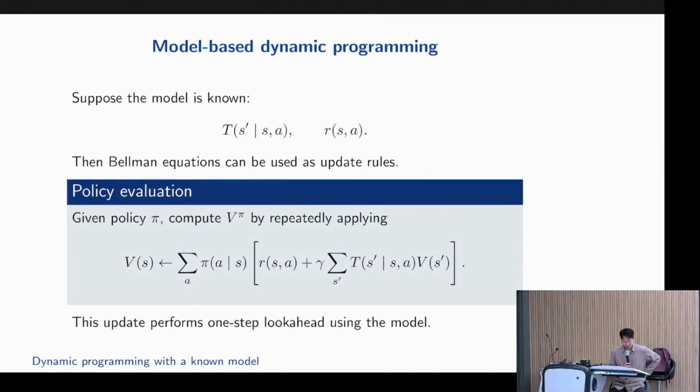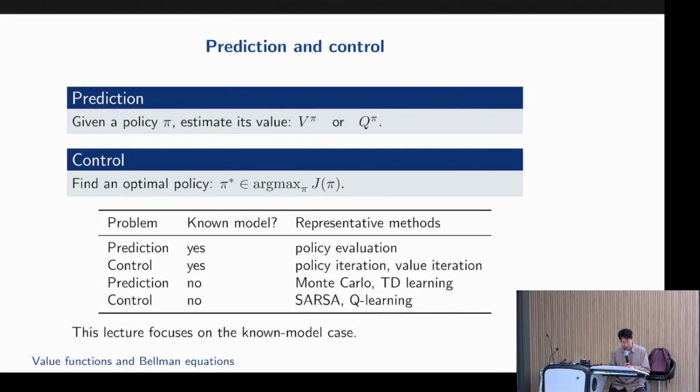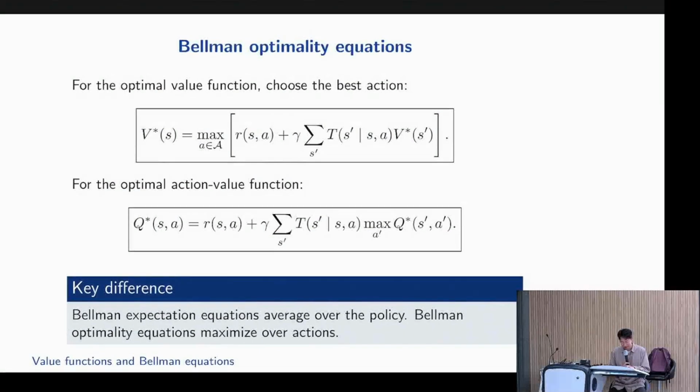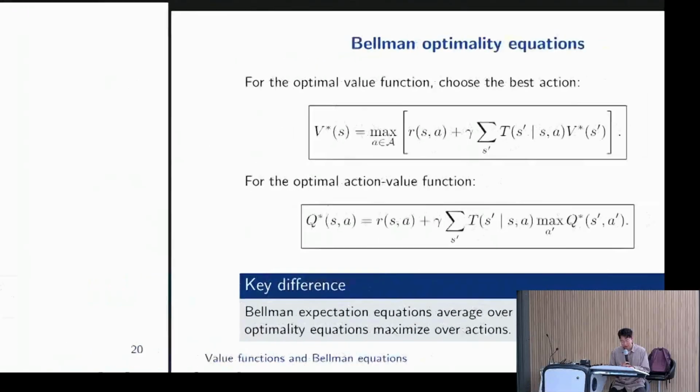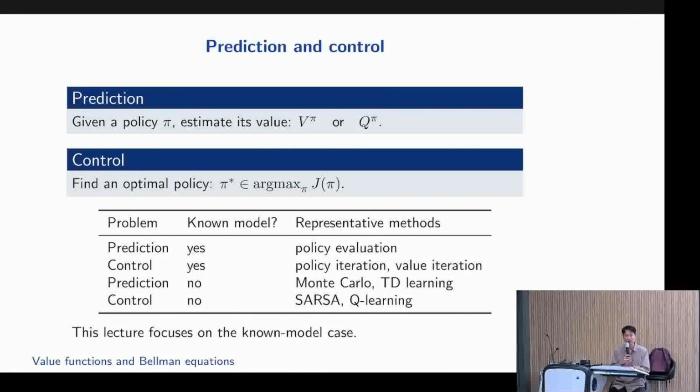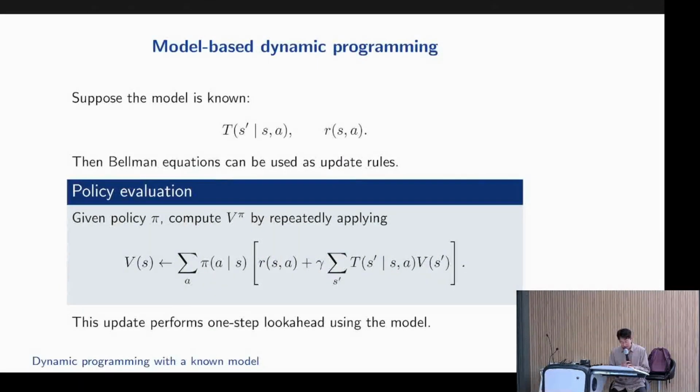Yeah, so last time we defined lots of definitions: value functions, action value functions, Bellman equation, Bellman optimality equation, MDP, Markov property, and so on. Okay, so here, if we can assume the model is known, so when I say model is known, we have the transition function available to us and the reward function available, then we can do policy evaluation.